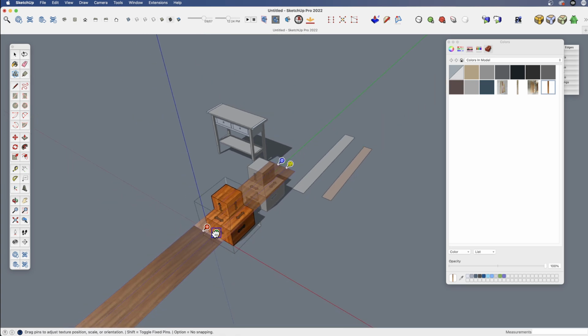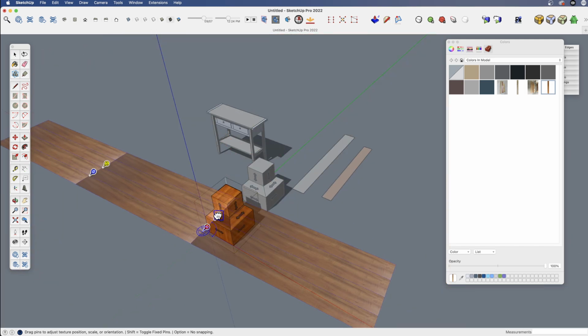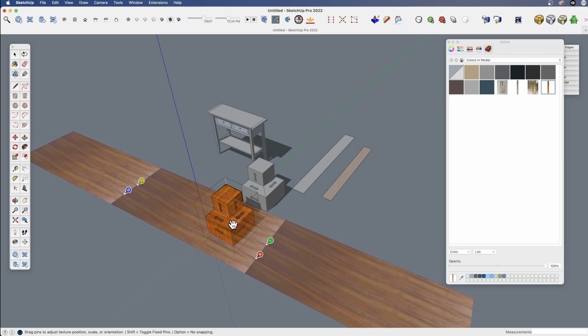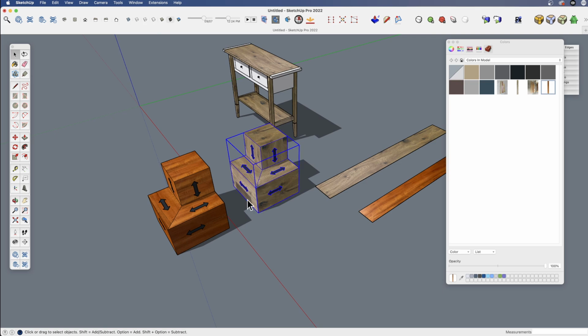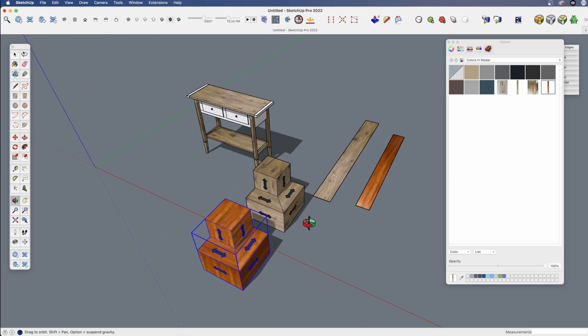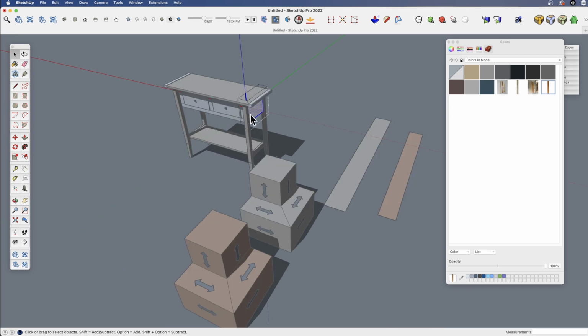But that's the idea. This may be useful. It may be something that you don't need, but if it is useful, you can take these textures that you've created and start to build out a library for them, for just having all of these pieces that you can then bring in and use.